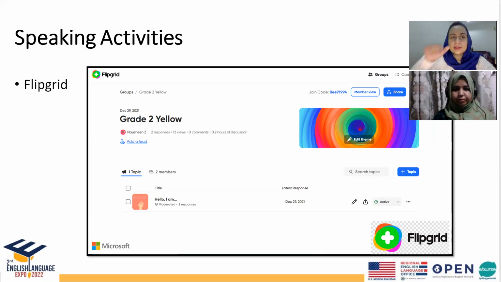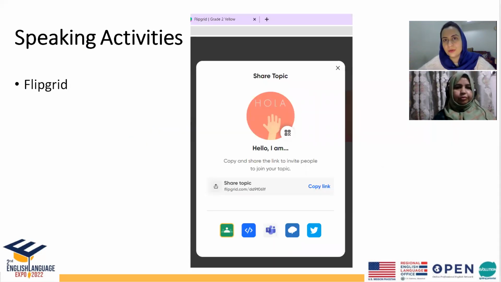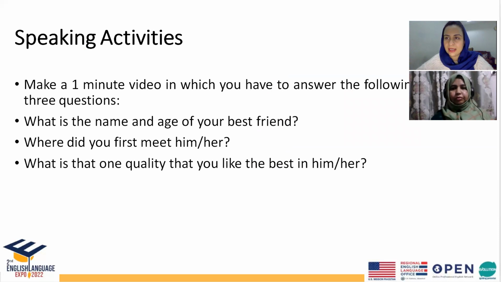So in Flipgrid, what you can do is record your videos and then ask the children to record theirs, and then you can assess them asynchronously and give them their grades. Now, why is Flipgrid really important? Firstly, it can be linked with Google Classroom, and it can also be linked with Teams. So whatever announcement you make on Flipgrid, it will automatically go on Teams and on Google Classroom. Whatever platform you're using for your synchronous classes and for giving information to the students, it will go on that platform. So what kind of speaking activities can we plan?